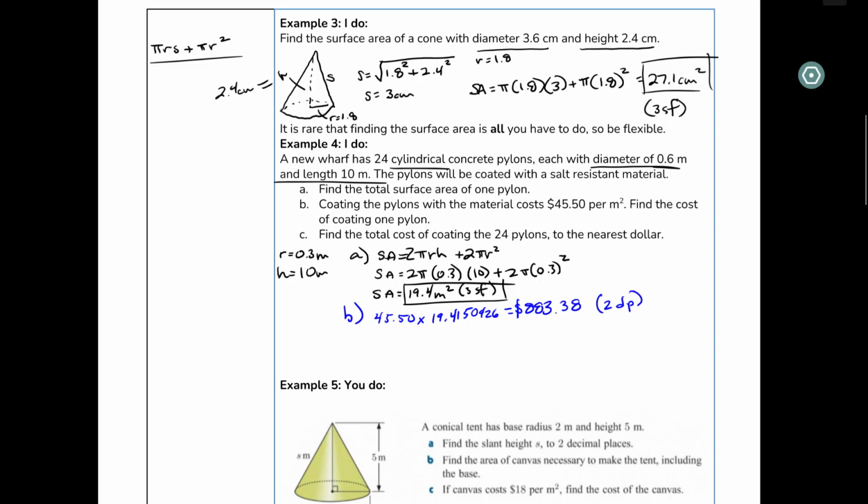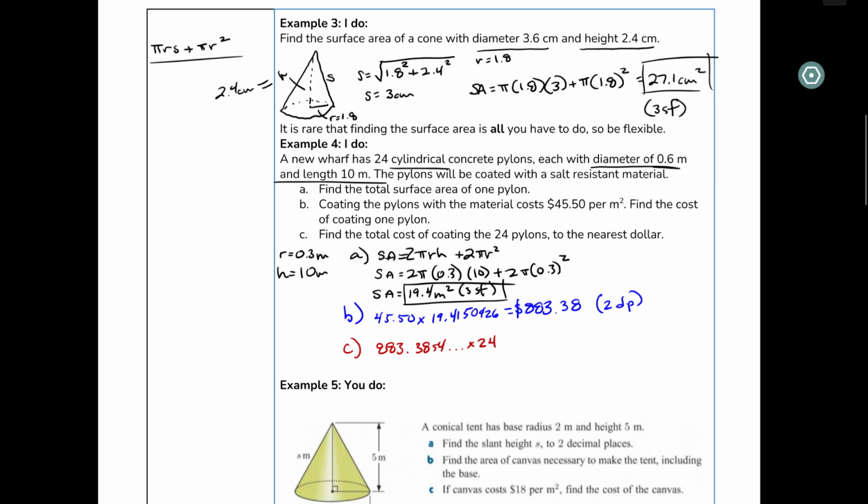But now we want to do this to 24 pylons. So we have another round of multiplication to do. We're going to take that value. But again, what we want to do is remember the rounded values. We still don't want to use those quite yet. Since we are rounding to the nearest dollar, it's usually not going to be that big of a deal. But just to be on the safe side, I want to include that little tiny bit there, that 38.54 cents, and include that in my calculation.